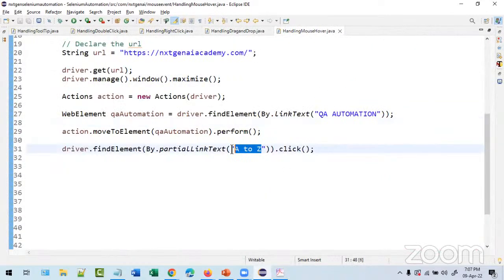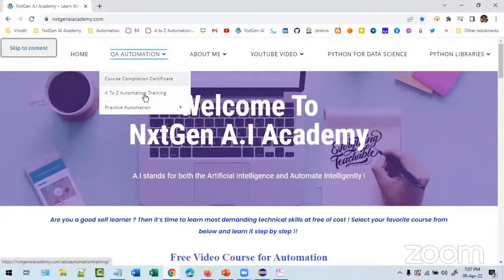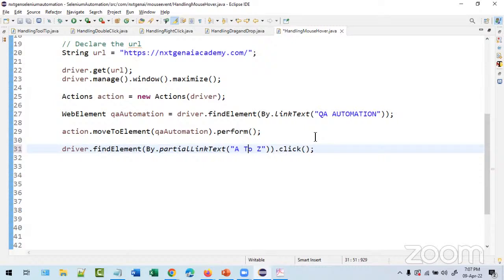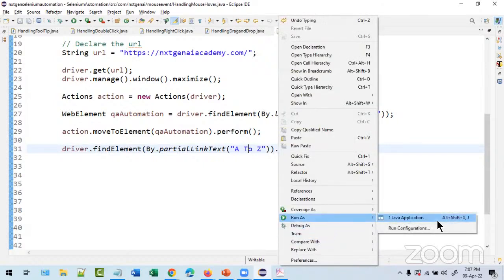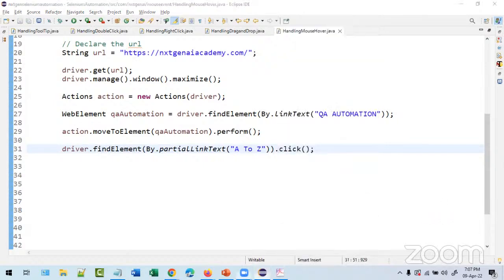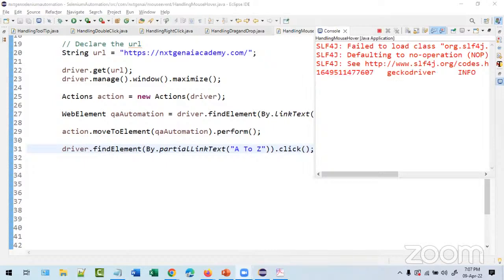Let's change it: the T is capital, so it should be a small t. Or else use some meaningful name, like automation training. Okay, fine. Now it will work. The T was in small letter. Thank you. Summary.